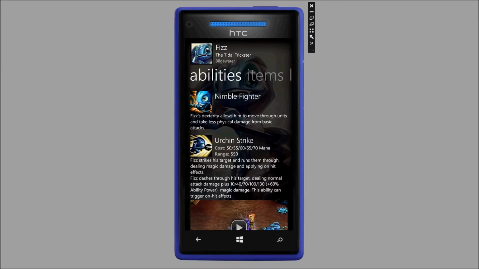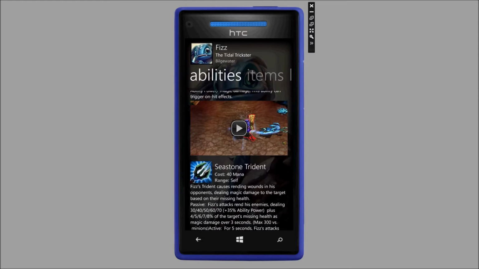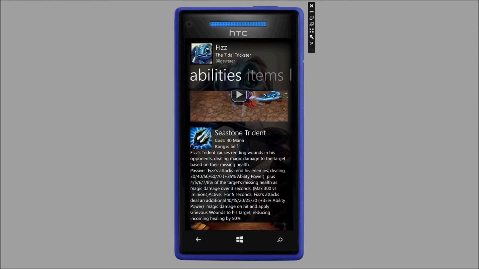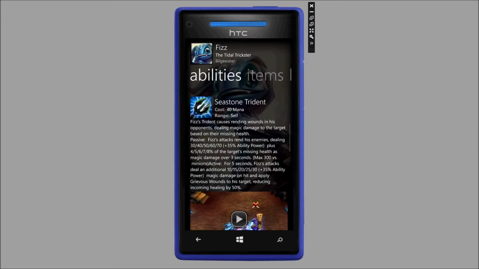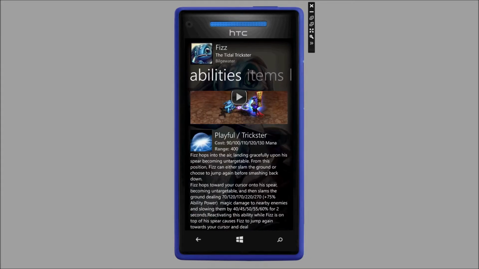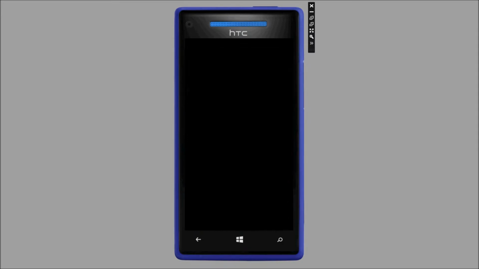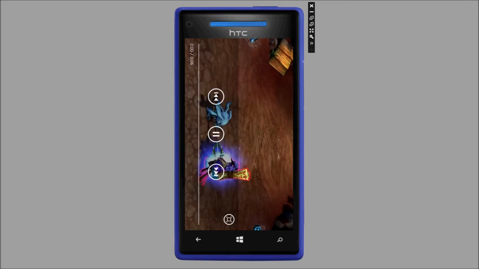So we've got his passive at the top here, his Q, Urchin Strike, Seastone Trident, and so on. So we've got how much they cost, all the numbers about his abilities, so things like that. Clicking on one of these videos here will launch the video for the ability.